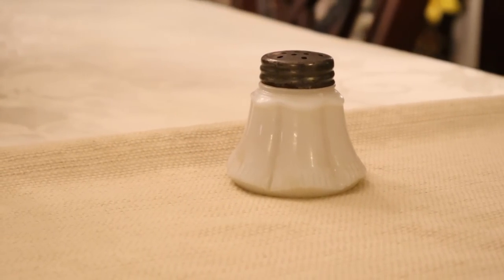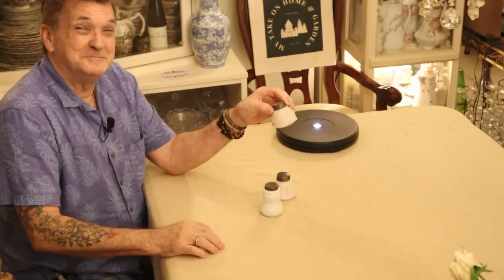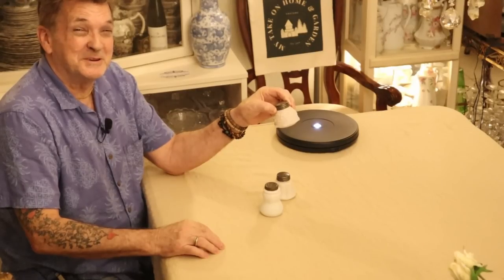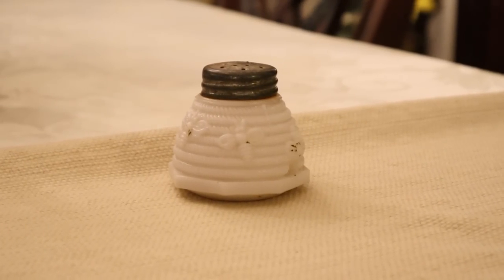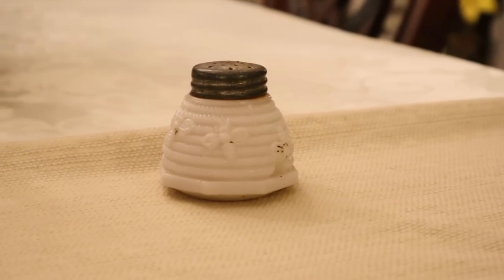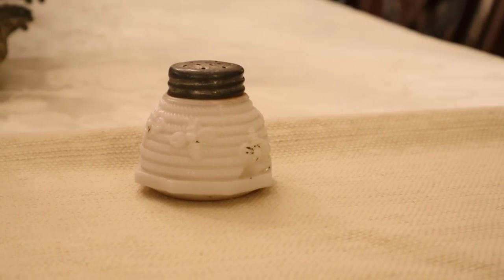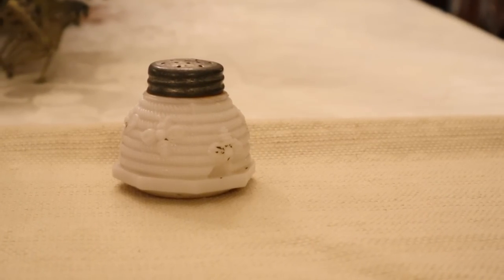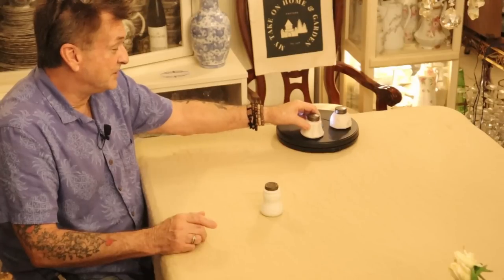Okay, now you think that bumblebee and hive decor is something new of the last couple years. Look at this beauty. It isn't. This is from the 1800s, beehive and bumblebee. There is a door on the hive, and we'll get a good close-up look of that. I'm going to have to move along.